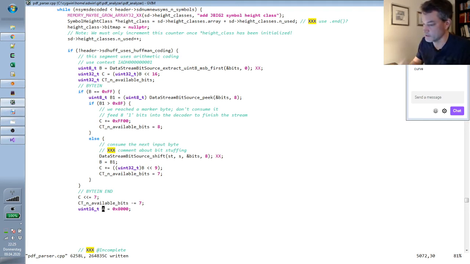And I think this corresponds to 0.75. That's the initial length of the interval. And the algorithm will take care to always keep this interval in this range between 0.75 and 1.5. And whenever the interval gets shorter than 0.75, I think it can never get larger. By the working of the algorithm, it can never get larger because it's an interval subdivision algorithm, but it can get shorter than 0.75. So A can get smaller than this 8000 hex, which, as you know, is exactly the midpoint of the 16-bit hex range. If it gets smaller than that, then we will double everything. That is called a renormalization.